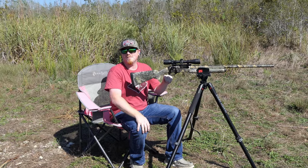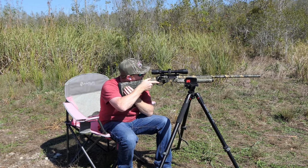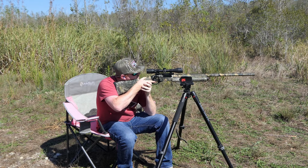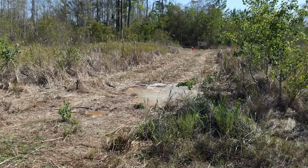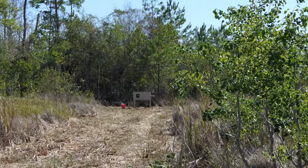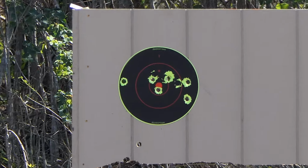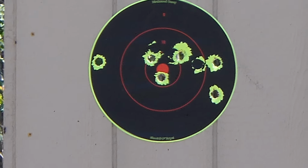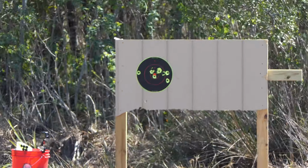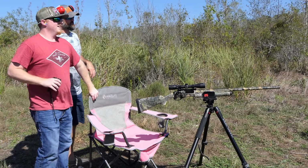We're gonna play a little game. How far off am I gonna be? All right. That's dead bullseye, babe. Look at that, folks. That's a dead deer at 50 yards for sure. We're gonna call that good. We're gonna go back to 75. I think she's a little more zeroed in now.